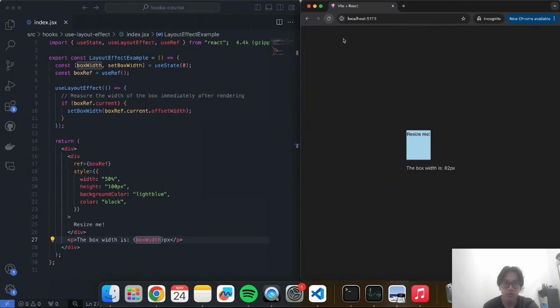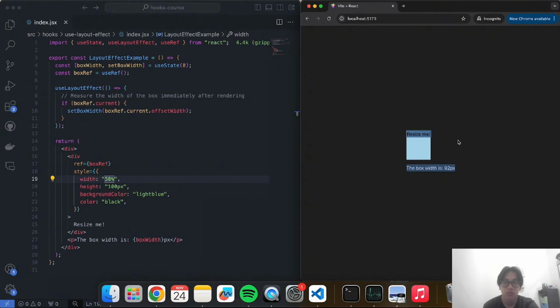We don't see it anymore because everything is very stable. But if I were to change this, maybe let's put it to 90 again. Yeah, we didn't see it, but imagine in a larger scale project, you should see it. And the useLayoutEffect allows you to have access to a specific part of your component lifecycle.